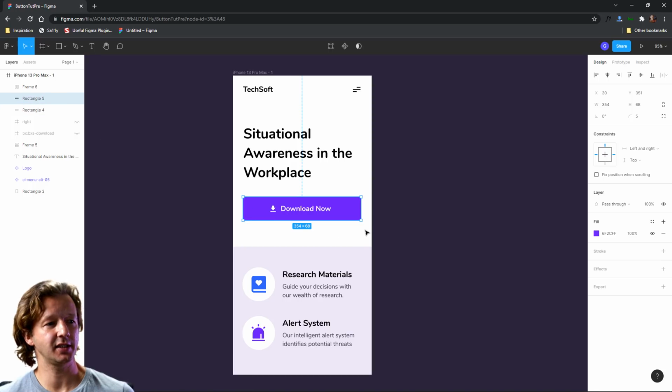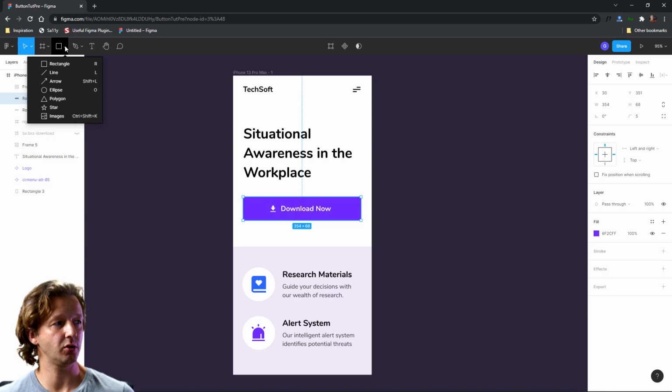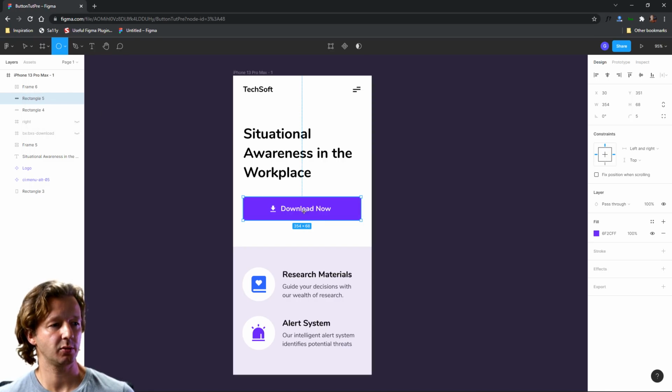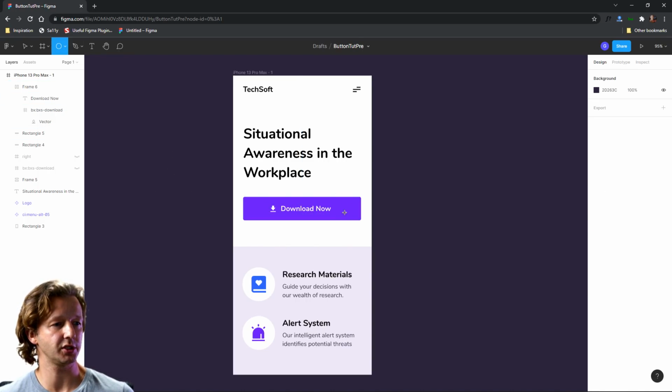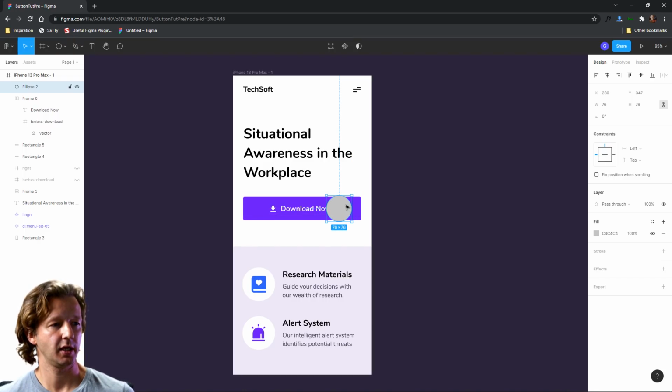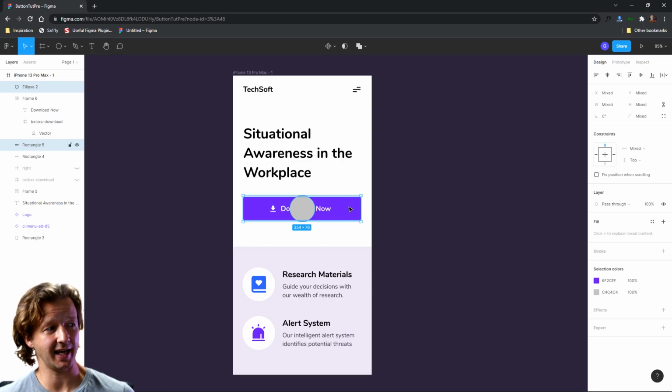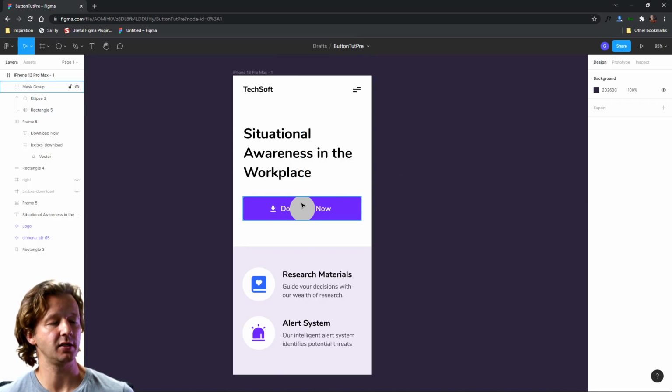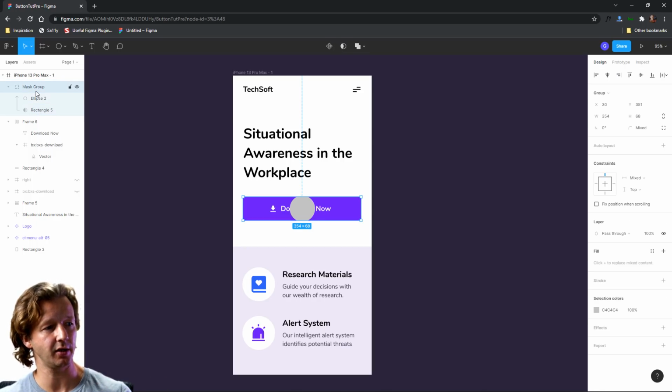Now, our intention isn't to keep just a second copy of it. It's going to serve as a mask. So what we'll do is take an ellipse, and just somewhere around the center, I'll just come over here off the side, and we're going to put it near the center. Then we're going to hold shift, select that rectangle 5, and come out and click this mask. That way we can make this ellipse any size we want, and it will still stay within the confines of that button container, that rectangle 5 right here, as you can see.